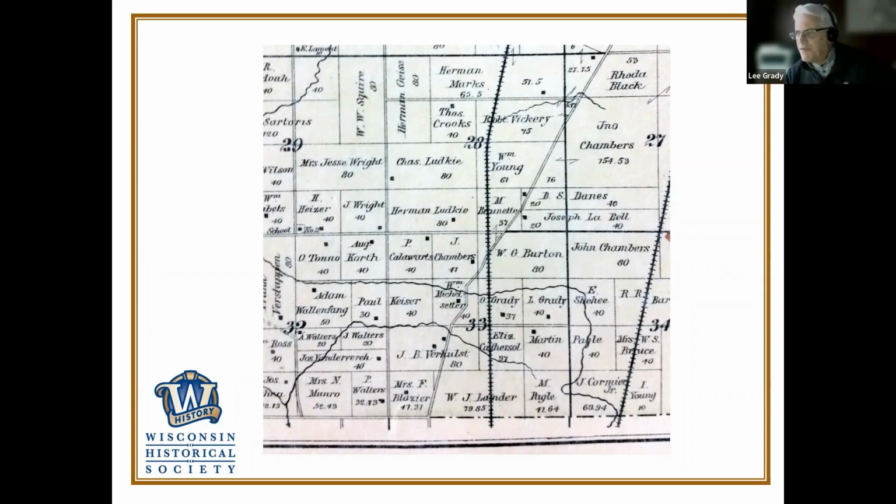The other thing I would say before I move on off of plat maps, because I know, again, you're all familiar, just bear with me. I found it really useful to go back to these sources from time to time. It's true of almost all genealogical sources, but when I first looked at this, I found Otto Grady in the census, and I rushed trying to find the map, and I looked and found him on the map, and then I tried to figure out where is that today. So at some point I can go and drive over there and take a look at it, which is all great. And I noted how many acres he had, and I saw Louis Grady, his brother, is right next door.